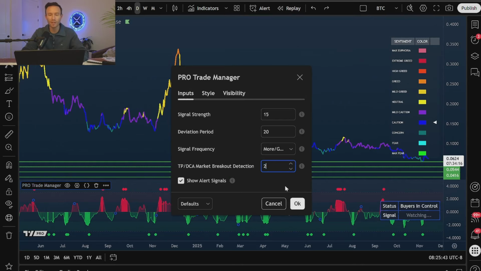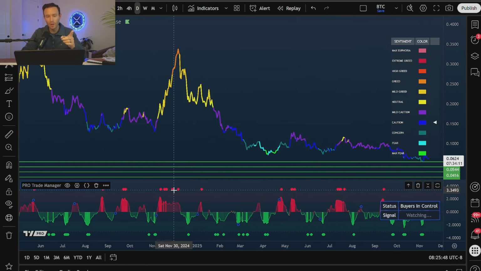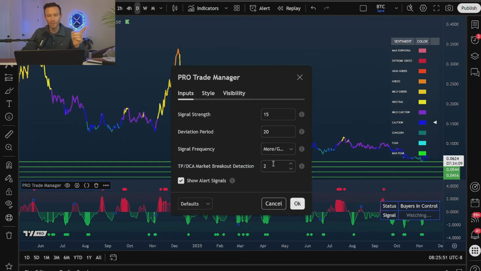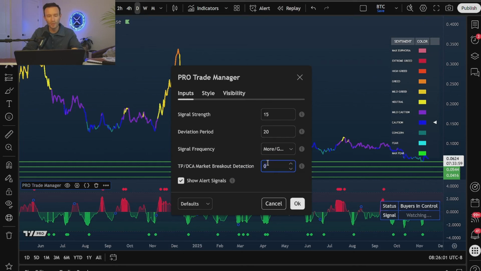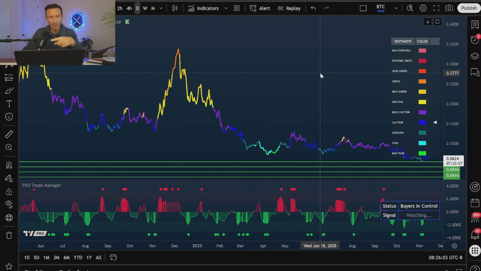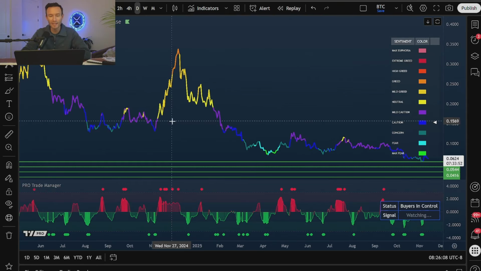Also, you're able to detect sell signals while the market is still running, which has never been done before on an indicator. So real quick pit stop here. Most indicators would fail right here and they'd stop and say, that's the top of the market. That's not the top. The top is actually up here. So we were able to code in the ability for the indicator to look at the market and say, we're still going, but we have divergence on the indicator. You want to take an exit here, right on this candle, and you also want to take an exit right here at the exact top. No other indicator, I promise you, is able to do this right now with AI. Okay?